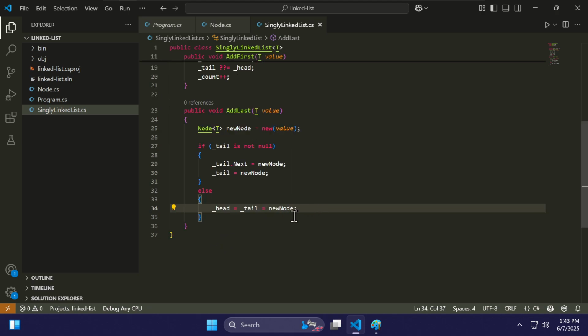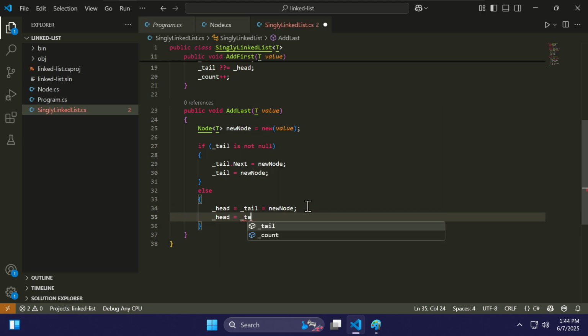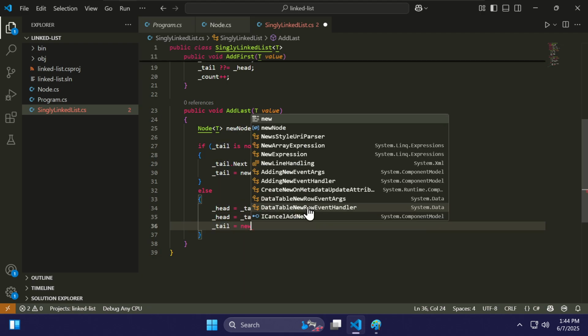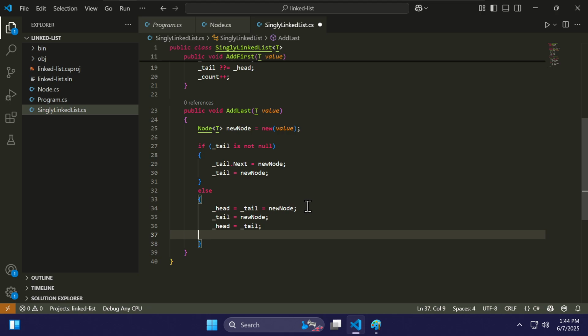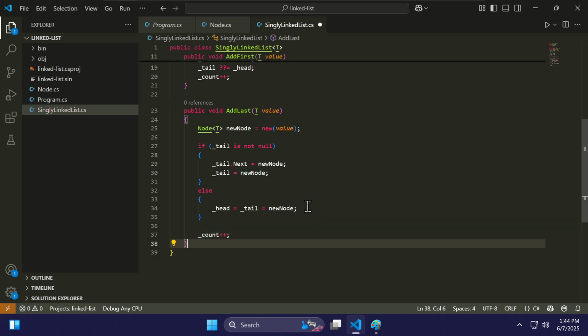You could do that separately if you want. Actually, you have to do it the other way, but it should end up the same thing. We'll just do it like that, and then we'll do count plus plus. And there we go. That should be add last, I think.